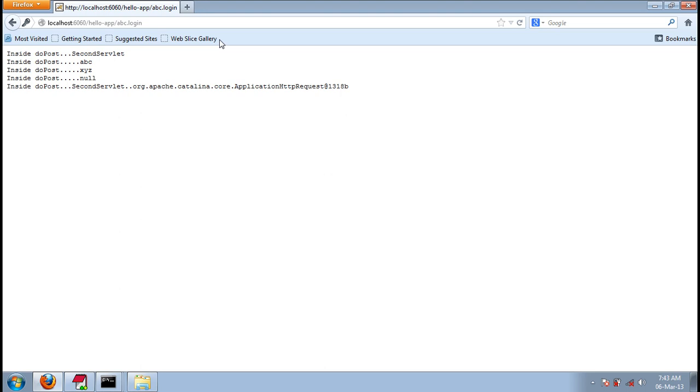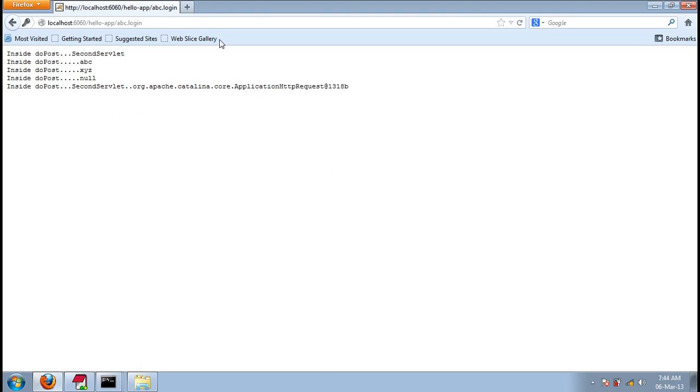So, if you want to dispatch a request from one servlet of one web application to another servlet of another web application, then we cannot achieve that using a request dispatcher created through the request object. If we create a request dispatcher through the request object, we cannot dispatch a request from one context to another context, that means from one web application to another. But we can do the same if we create a request dispatcher object using a servlet context. Understood? That's how it will be. Okay?